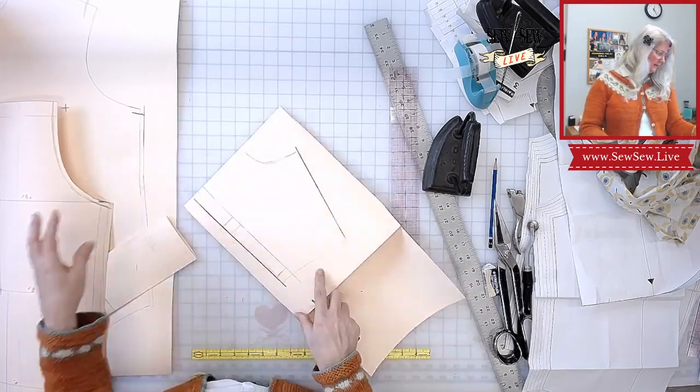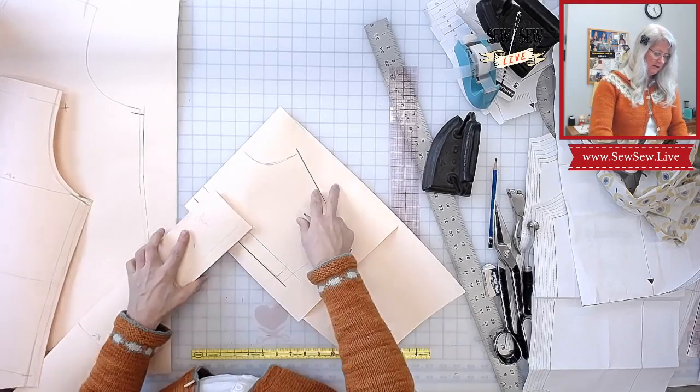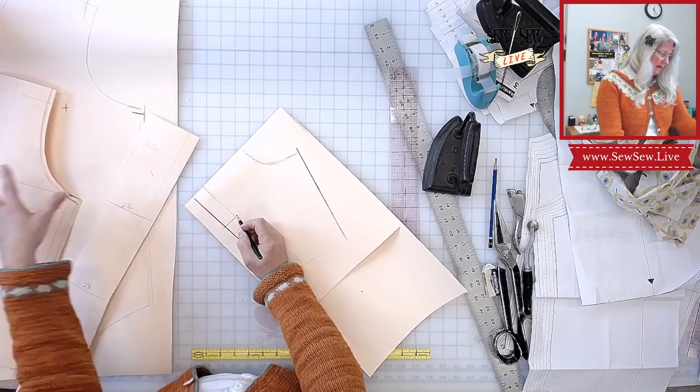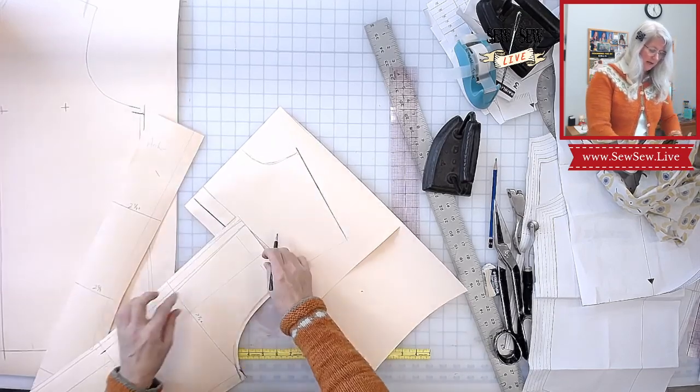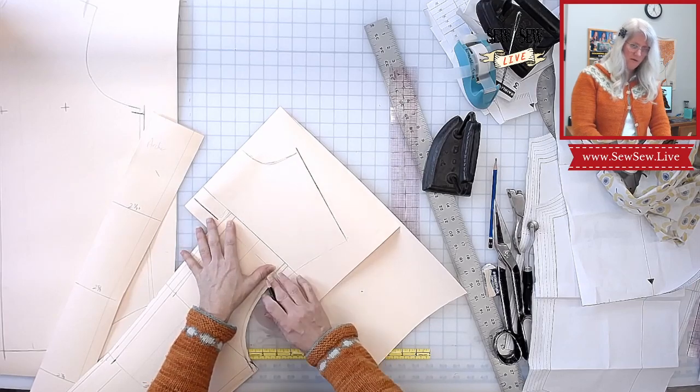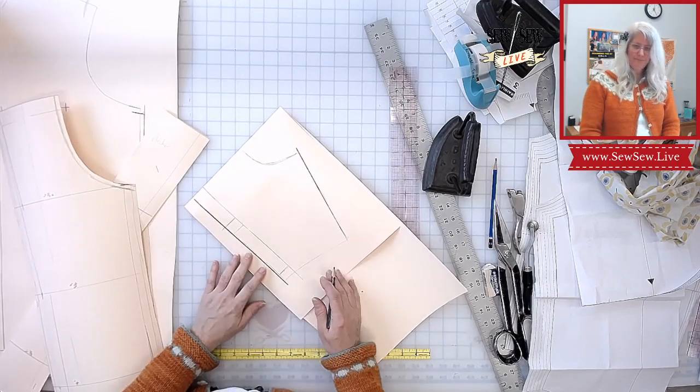So what I did was I laid my center back down here and I found my seam line, which is right here. And now I'm going to lay my side back on here and I line it up at the seam line again. And I found my new armhole seam right there.